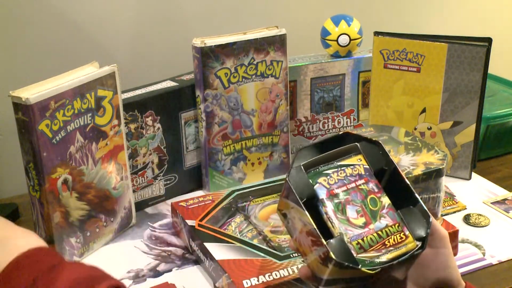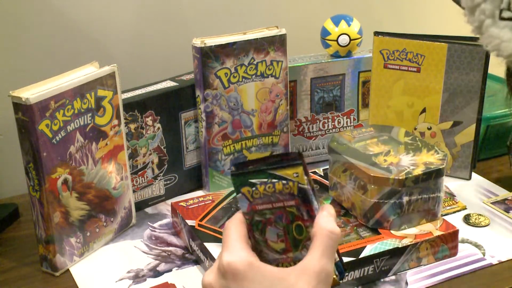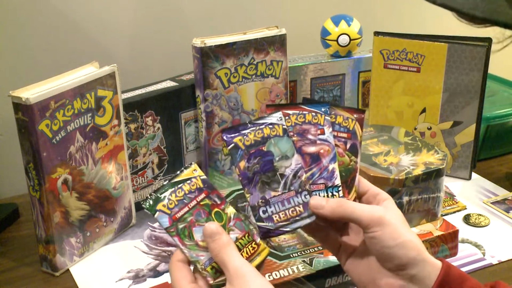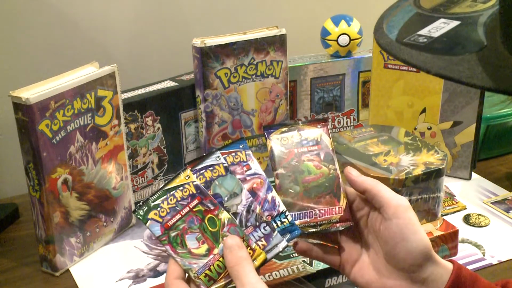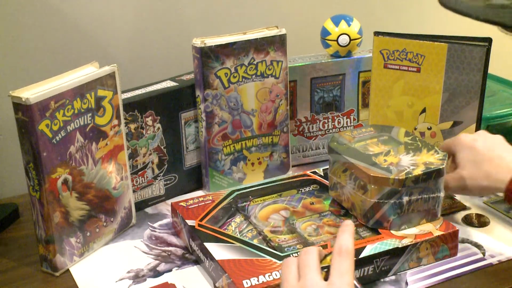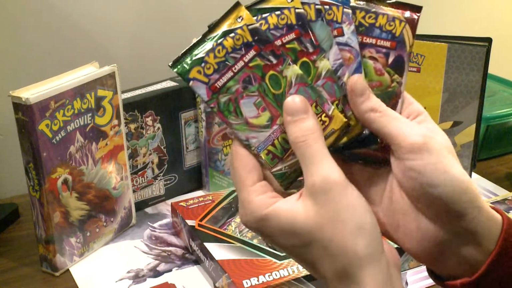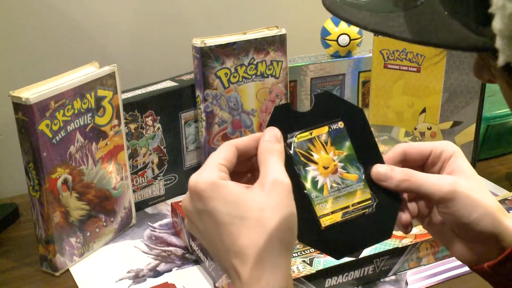Some more. Oh, we got four packs in here too. The tin will come in handy. Oh, and I get a whole bunch of different ones. Battle Styles, Chilling Reign, Evolving Skies, and just Sword and Shield. Okay. We'll add those with the other Evolving Skies here. So we got five packs so far. Open those after. Get this Jolteon out of here.